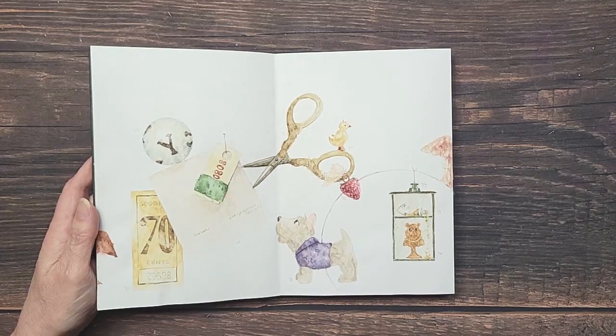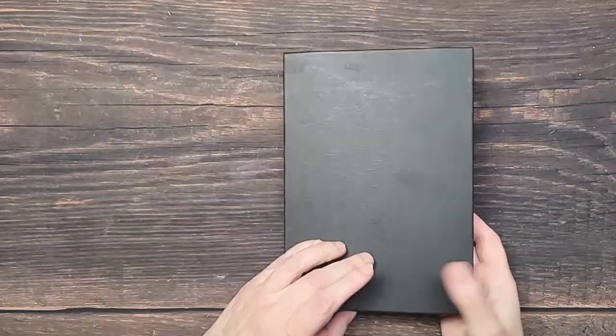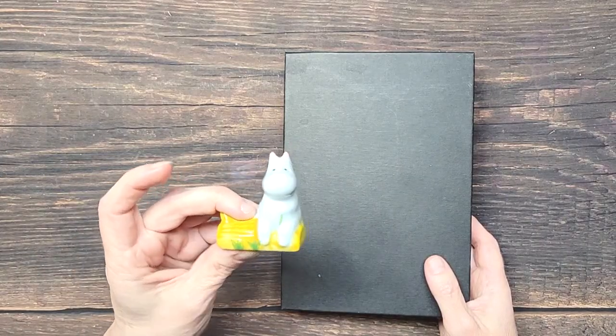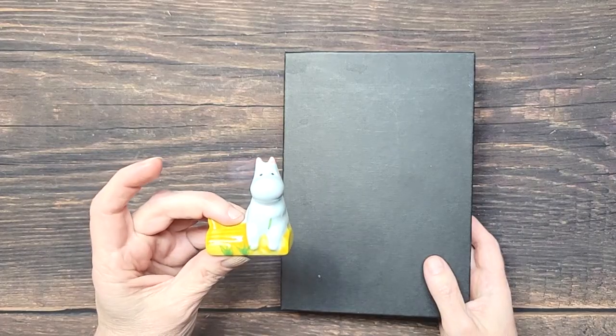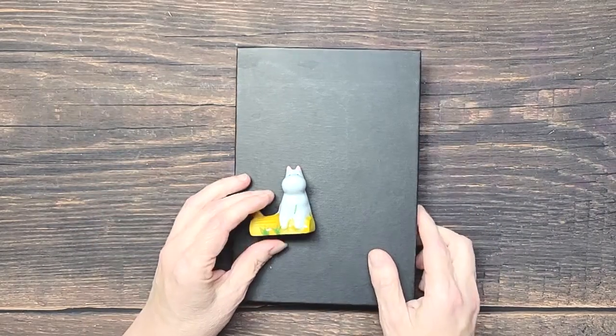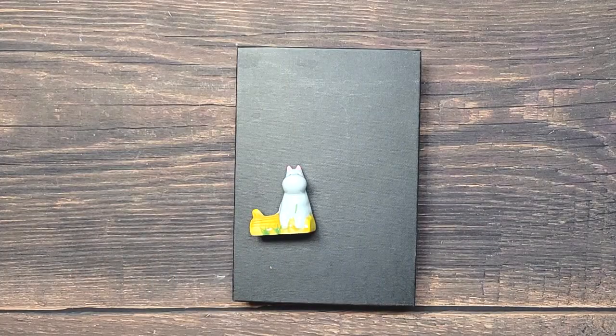So all my little things are about adding little treasures to make something a little more complicated than what it is, but also using it in unexpected ways. Who knew this little guy would look adorable on a swing? I didn't. I just wanted to try it and see what it looked like, and I was thrilled with the results. I hope it makes you look around your house and your studio with fresh eyes going, how could I repurpose that? What other way can I use that?